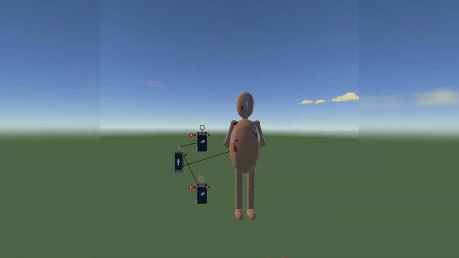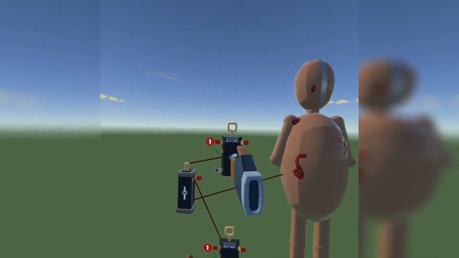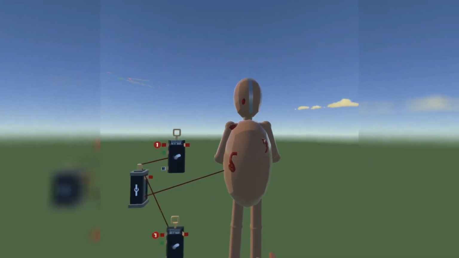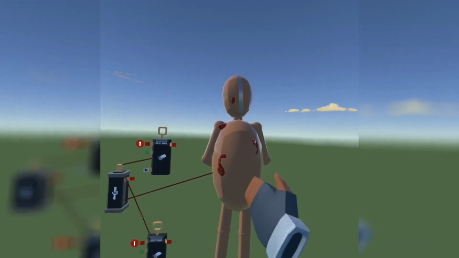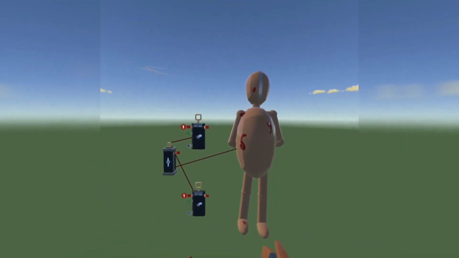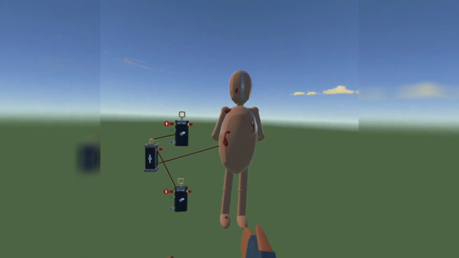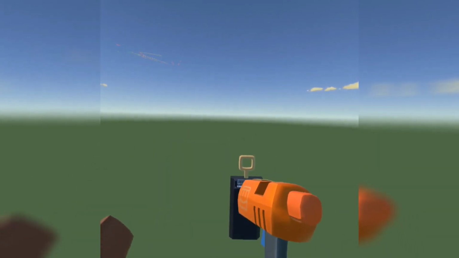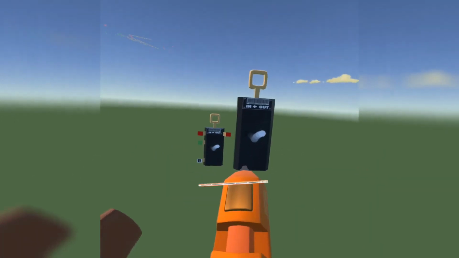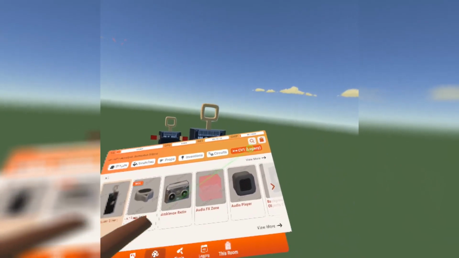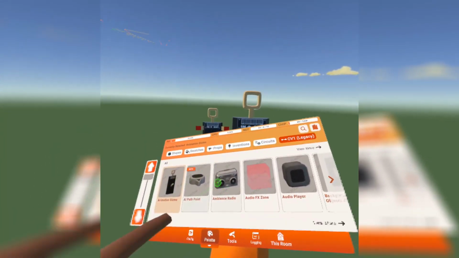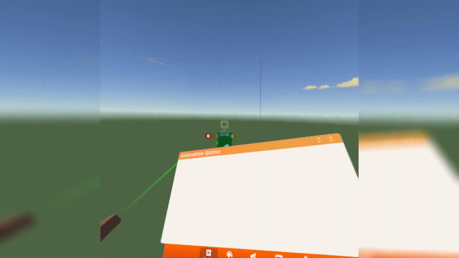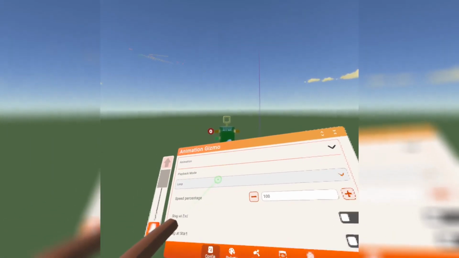In this tutorial, we will be focusing on the animation gizmo, animation gadget, and doing some simple animations like this one that I just made recently. So let's go ahead and get started. CV1 and it should be there, or just type in ANI and it will come up in the search bar up here. Once you get your animation gizmo, let's look at some of the settings first, then explain them.